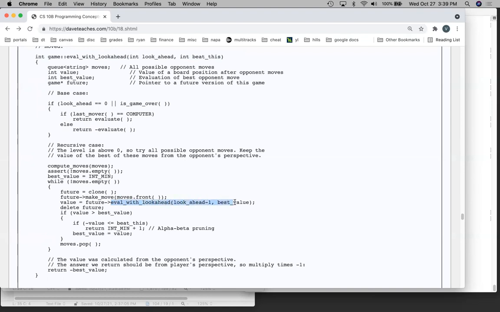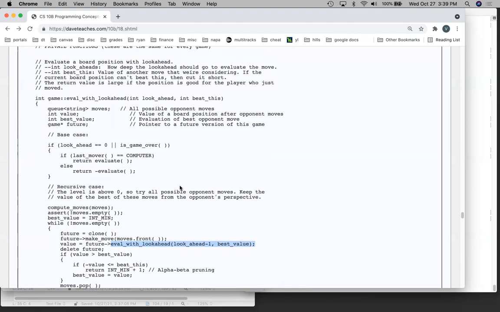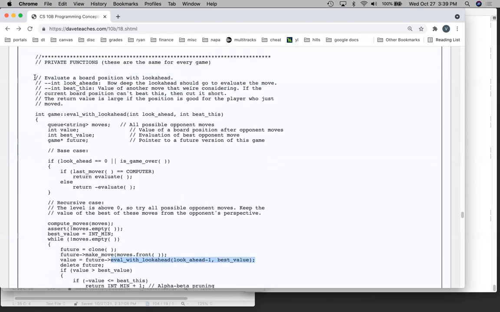Here you see that the eval with look ahead function is calling itself. So lots going on here. I would not try to understand what's going on inside. Just read the description so that you know what it does.